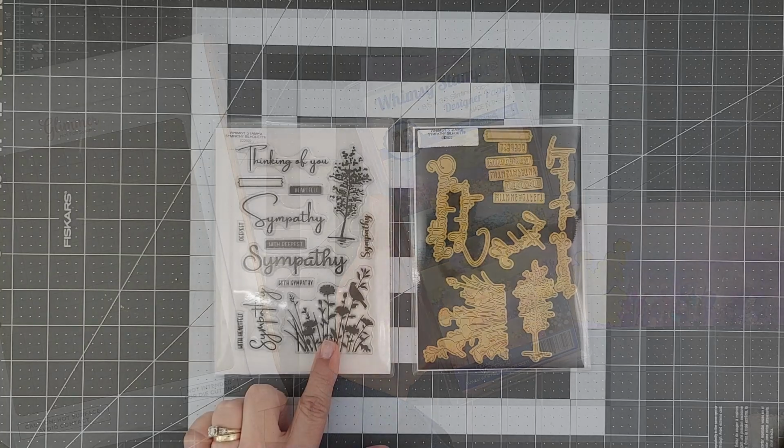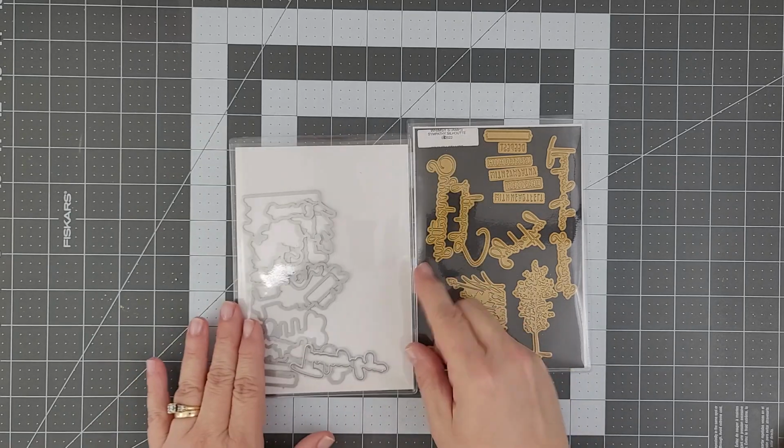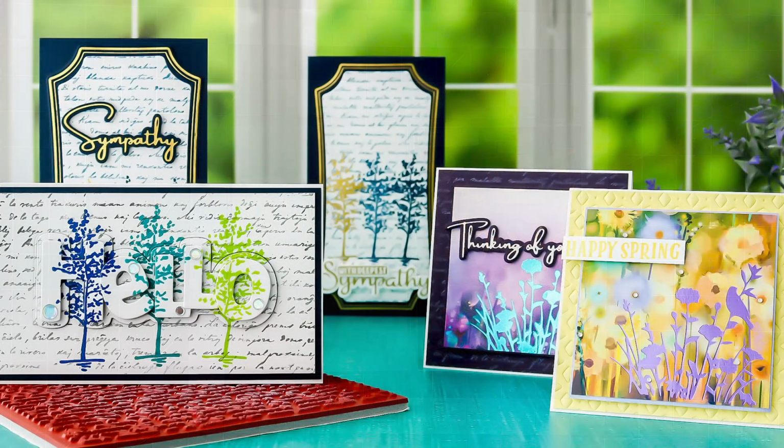Now, speaking of beautiful foiling, Whimsy just released their newest hot foil plates. In this video, I'm going to use the Sympathy Silhouette hot foil plates. You can check out today's video tutorial over on the Whimsy Stamps channel showcasing this set as well as a few other items from today's release. Now I'll have that linked at the end of this video for you if you want to check it out.